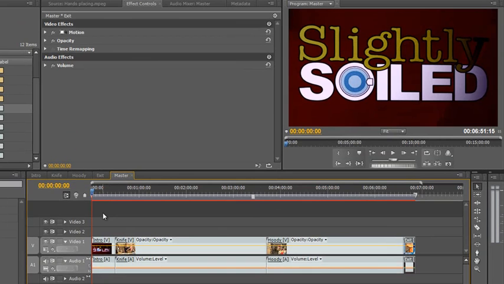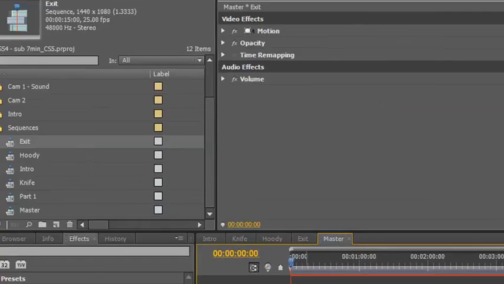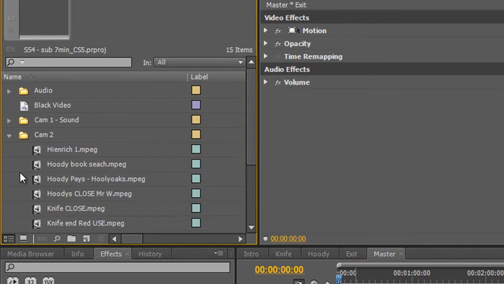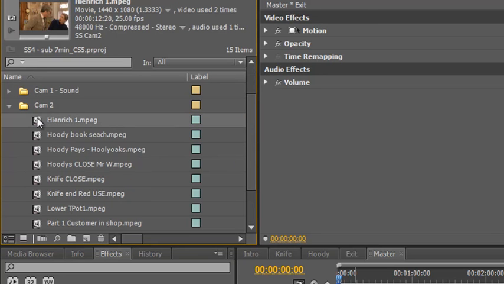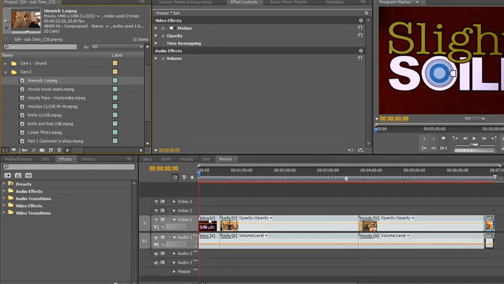But you might turn around and say, but hang on a second, you've got a sequence in a sequence. Aren't you going to get degradation of quality? The answer is no, you're not, and this is why. When Premiere Pro brings any item into the project panel, as we have them all here, these items are not brought in as footage items into the project. They are simply references to where this particular footage is kept on the hard drive. It hasn't physically brought it in, it will always be playing the reference back to the original on the hard drive. So therefore, when I drop the final version into a sequence, it's not playing a copy, it's actually still playing the original where it is kept on my hard drive.